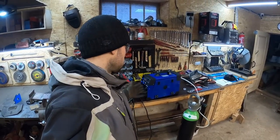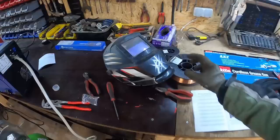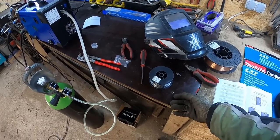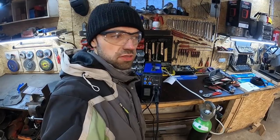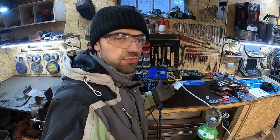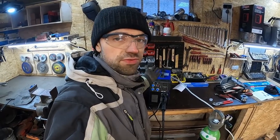So as you saw, setting up the MIG for the solid wire was pretty easy. Personally, I think gas welding is a lot better than flux welding. Or I just don't know how to flux weld properly. Okay, well, so far I'm really liking this machine, guys. And like I said, I've used the Vevor welder at work, and I can't really see any difference at all when welding. Other than the price tag, $350 versus $1,200. That's insane.